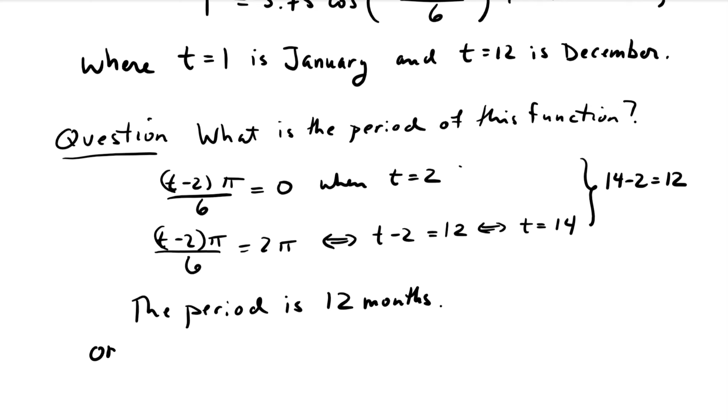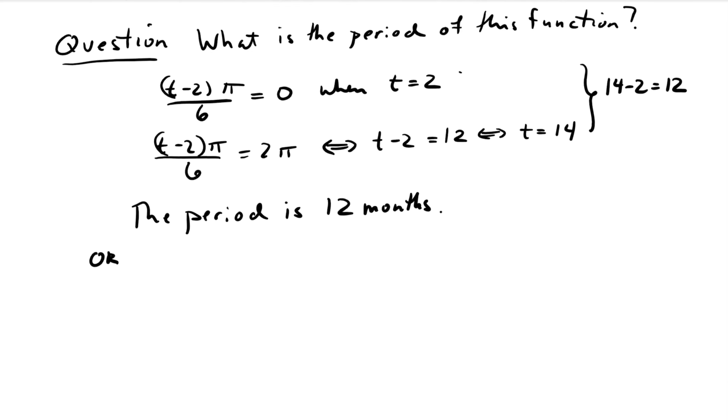Okay, this is how I would do it, because it involves no formula. There's a formula in your book, but the problem with formulas is that you have to remember them, and probably two weeks after the test is over, you're going to forget that formula, and then you're going to be stuck again next time you see this.